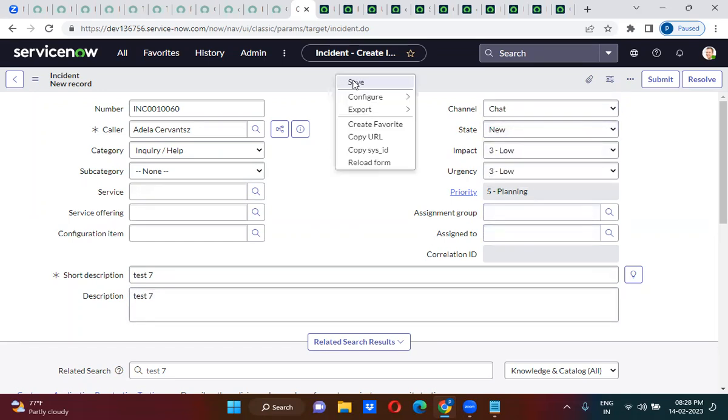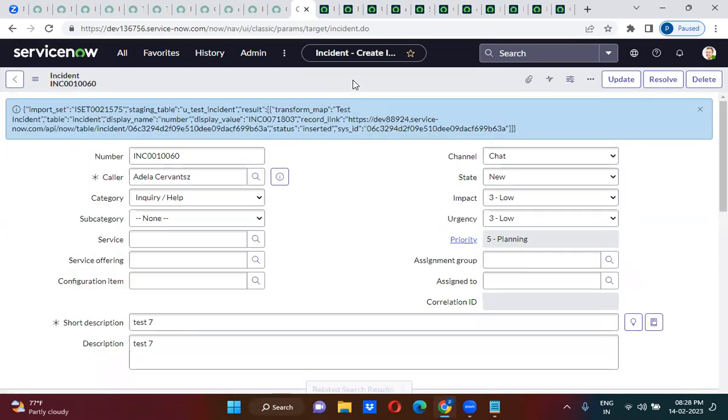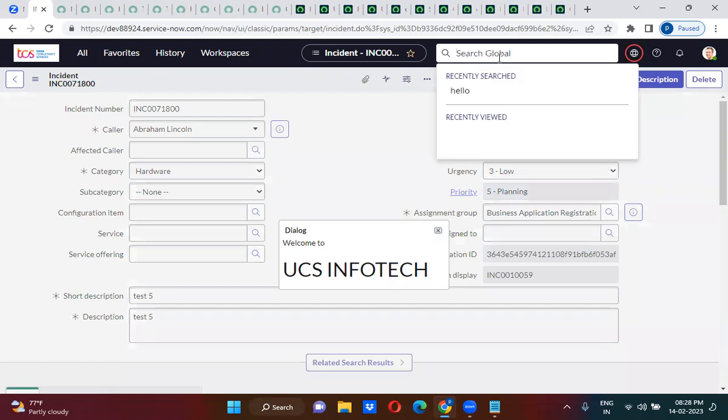Okay. I'm just creating a record here. Once I create a record here, it has to create a record there in the external system, and it is not updating the correlation ID. Why is it not updating the correlation ID? We have to identify, because we are getting the response properly, which is fine. While updating this particular record, we have to do some modifications. This is the incident number that is created in the external system. We'll go here and open that particular incident.